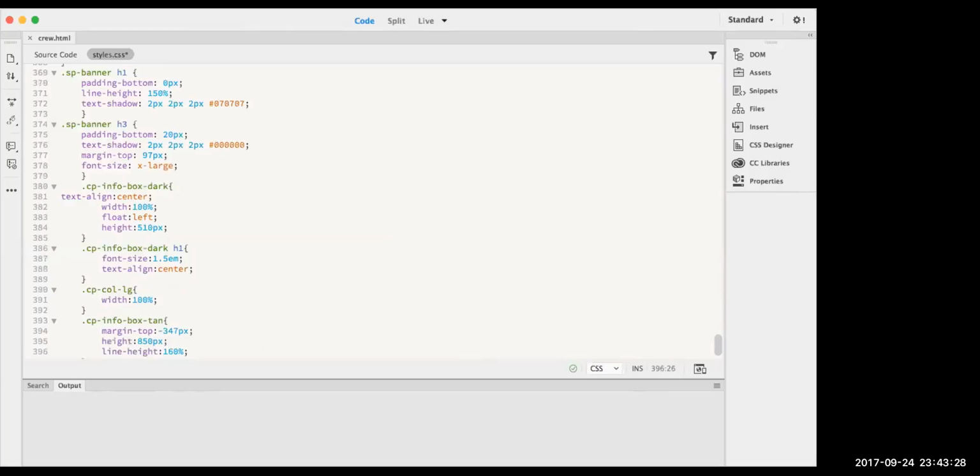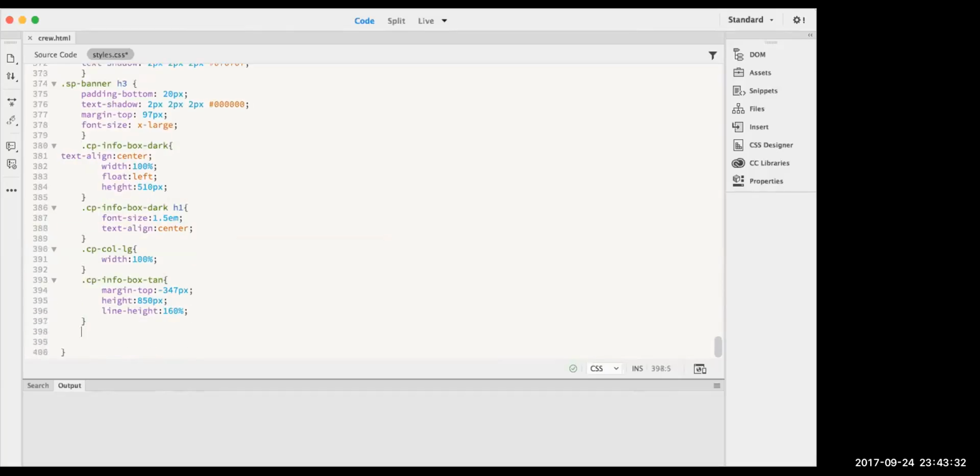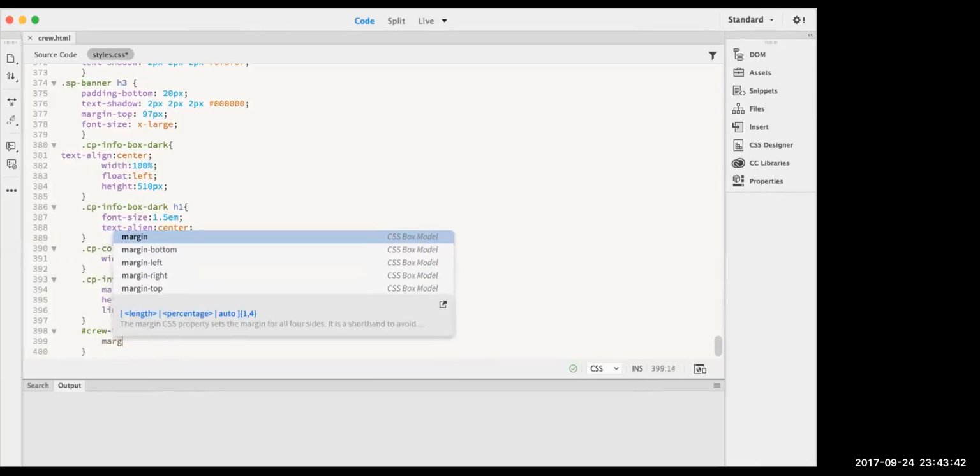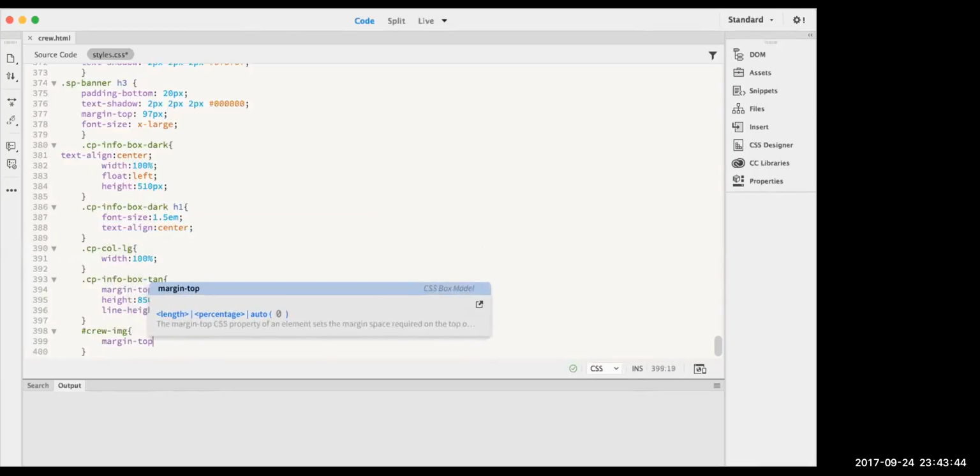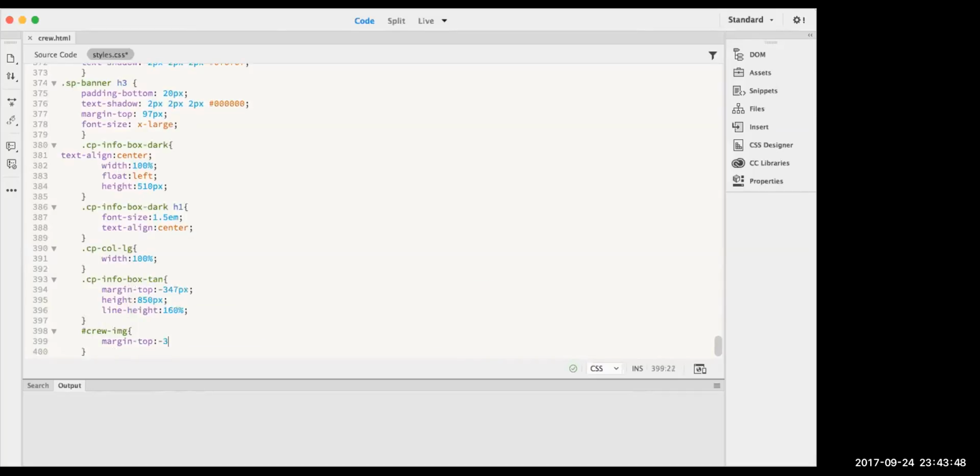And then put your cursor after that closing bracket and hit your Enter key. And do pound crew-img. Curly bracket. Margin top. Negative 347 pixels. Height 850 pixels.